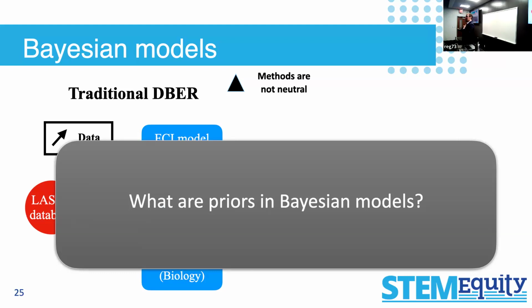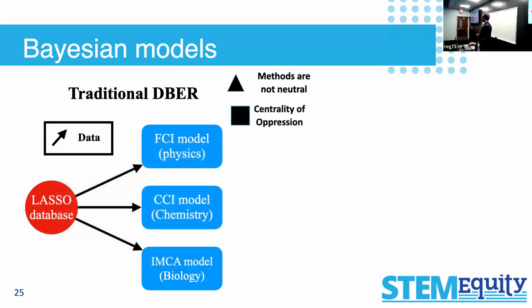So I told you in my tenets, I know racism, sexism, classism exist. I know inequity exists. So I should tell it that's where we should be starting from. Don't start by assuming there's none. That's the antithesis of my conceptual framework. So I'm going to bring the centrality of oppression in here. I'm going to say, okay, I know there's inequity. And how am I going to tell it how much inequity I think exists before it looks at the data?